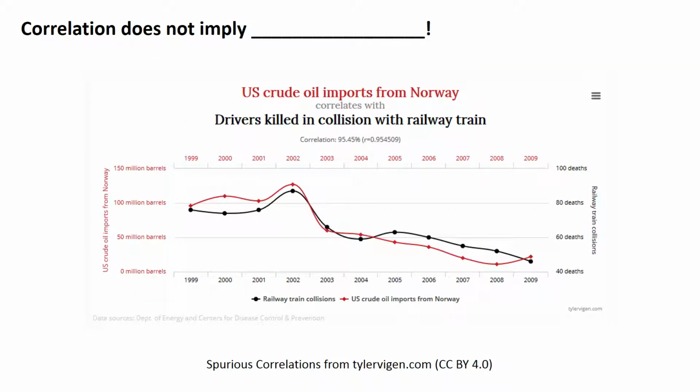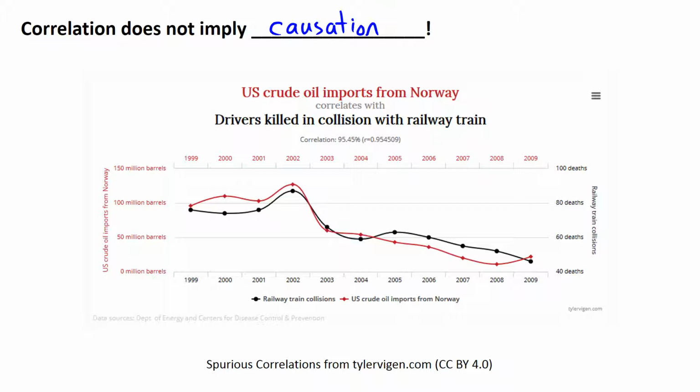The lesson here is this really classic saying, and I'll talk about these words in a second, that correlation does not imply causation. That is, just because two trends match doesn't mean that those two things are linked together, that one causes the other. So there's this great website called Spurious Correlations, where they basically compare a whole bunch of random variables together to find these correlations or these matching trends.